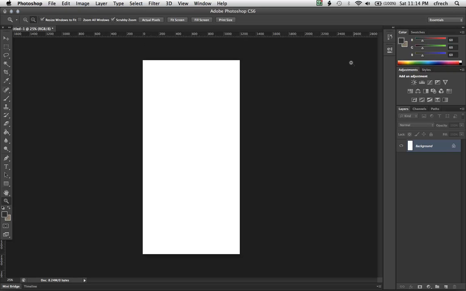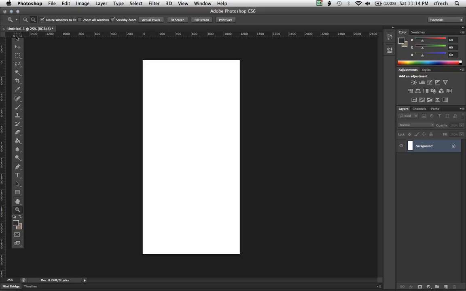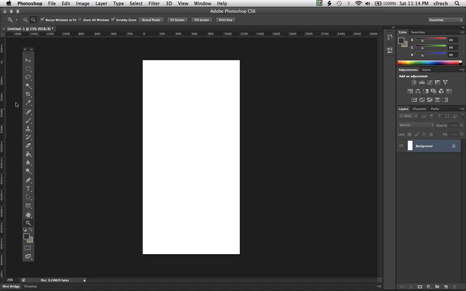Okay, with my values confirmed, with my rulers set up, I'm ready to go ahead and create my first guideline. So I'm going to move my tool set over here on the left a little bit over to get it out of the way. And now I can click and drag from my rulers over onto my document. And I'm just going to hold down my mouse or my left trackpad button as I do this, and then move this right over onto the document. As soon as I release, there I have my guideline.